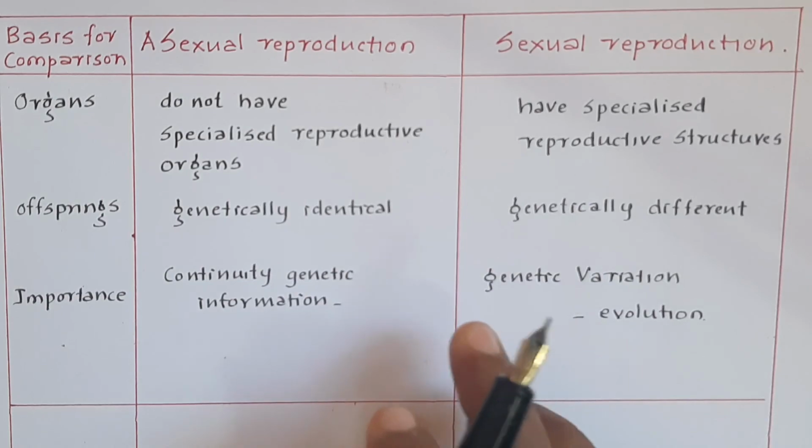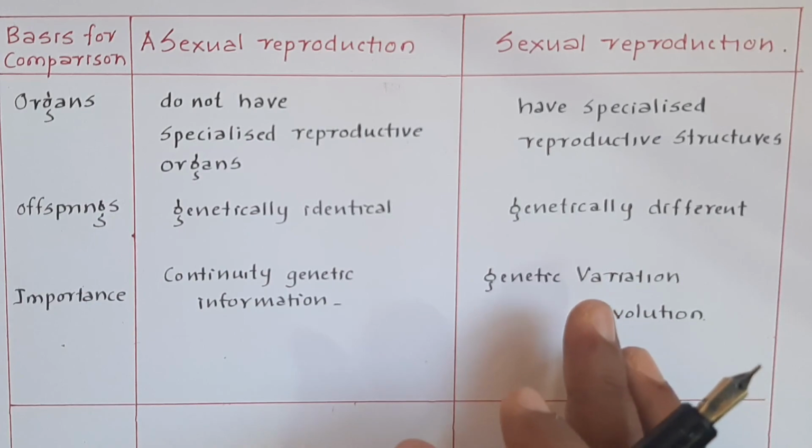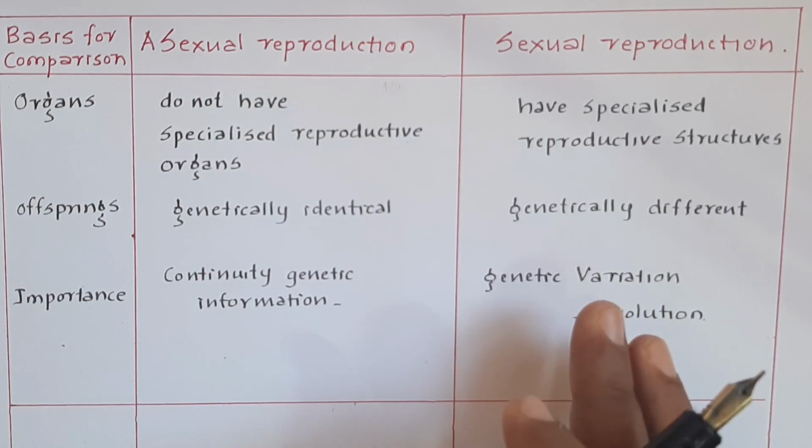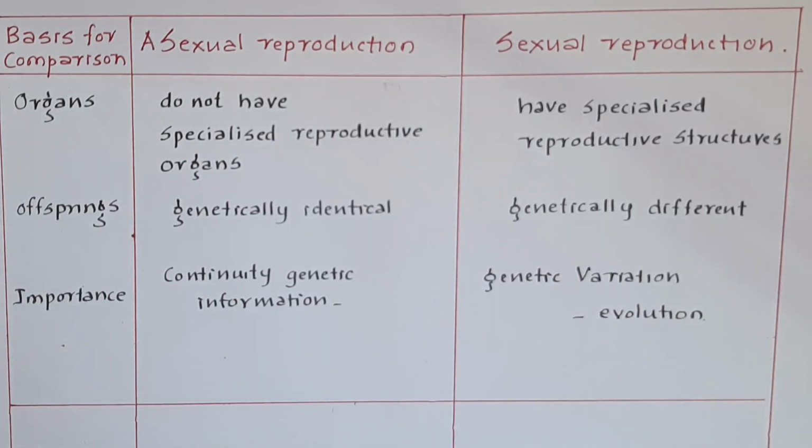Dear student, this is all about the difference between asexual reproduction and sexual reproduction. In the next section, we will discuss other phenomena which are related with sexual reproduction. Thank you. Dear student, in this session we have discussed almost 13 to 14 differentiating characters. Don't restrict yourself to studying a limited number of differentiating characters. You have to practice and understand all these differentiating characters.